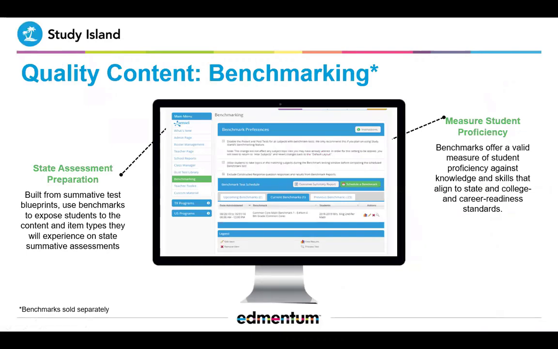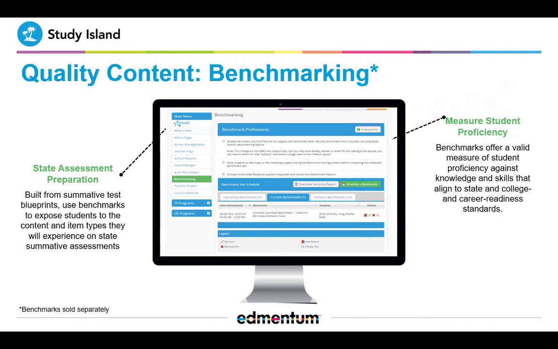So let's talk a little bit about Study Island benchmarks. Study Island benchmarks are medium cycle assessments, and they're designed to capture student proficiency on standards-based grade level skills. In a recent research report, we found that students who are exposed to Study Island benchmarks had scores on their high stakes assessments that were strongly and significantly associated with their benchmark scores. This just means you can have confidence in our benchmarks and use them as a data point when targeting and planning instruction because of their rigor, structure and quality item types that mirror what your students will see on their state assessments. Typically you're given about three benchmarks ranging from 30 to 40 questions. And you're given complete control over when you give those benchmarks. If you want to give those two times a year, three times a year, that's completely up to you. You decide when those are given.